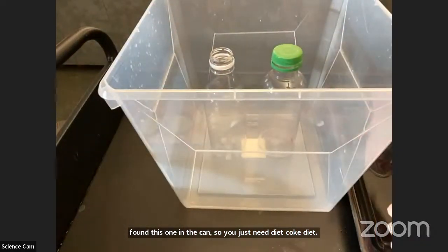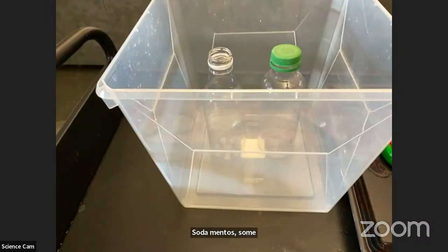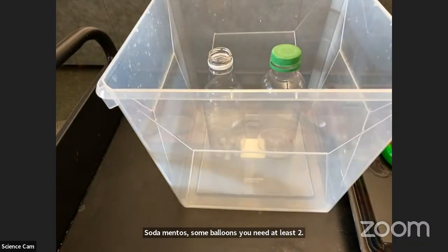So you just need Diet Coke, Diet Soda, Mentos, some balloons. You need at least 2. And then a ruler if you want to measure, okay? All right.